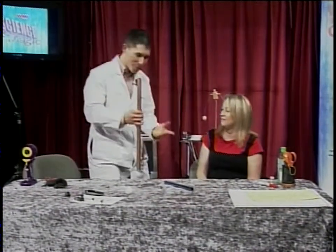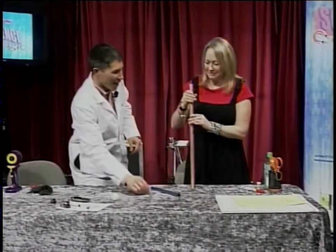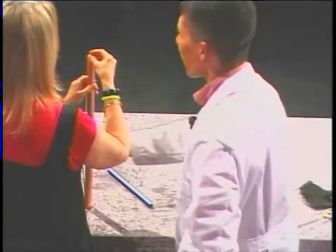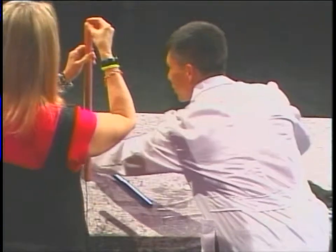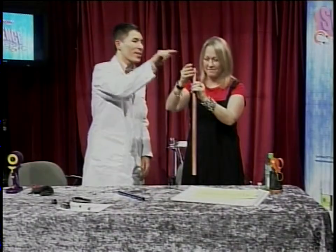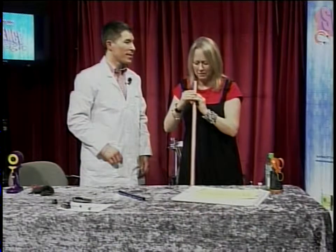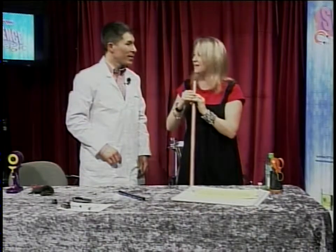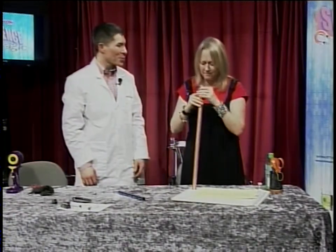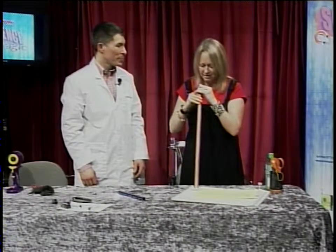And I just happen to bring a giant copper tube. So go ahead and stand up, because I want you to experience this. I want you to hold that, and you're going to drop it in the top, and kind of hold it up off the table just so you can see. Look down and watch what happens as it falls. So look in the top of the tube. Wow. It's spinning. It's actually tumbling almost as though it's weightless in outer space. It's end over end. Wow, that looks cool. That looks neat.